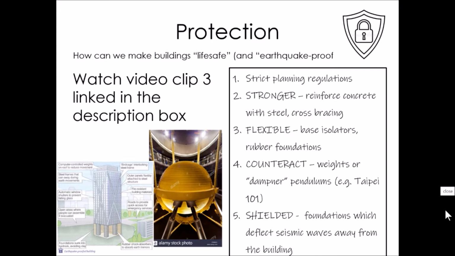So the example you saw in that video showed a diagram where there was almost a circular shield, so that when the earthquake reaches that area, the shield is hit by the seismic waves and it almost deflects those energies away from the building. So obviously you can only do that if you've got the space to put those really big shields underground, but it is something that new developments are considering if there is the money and space to allow it.